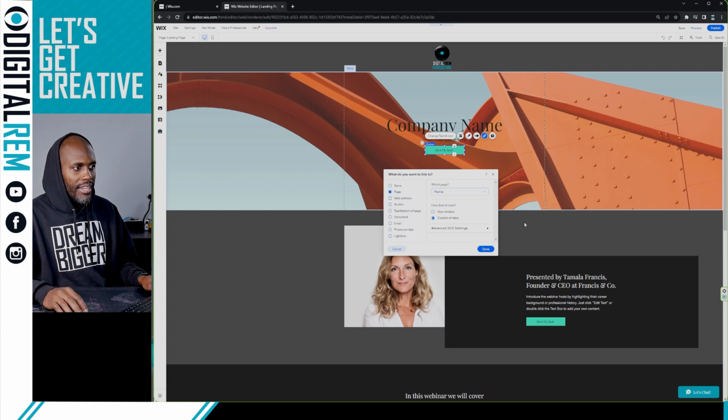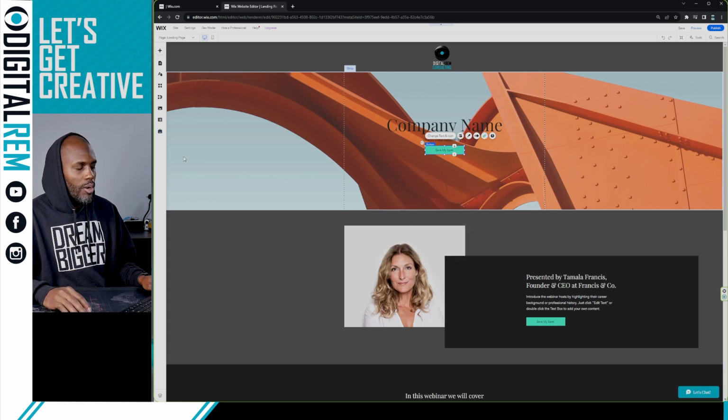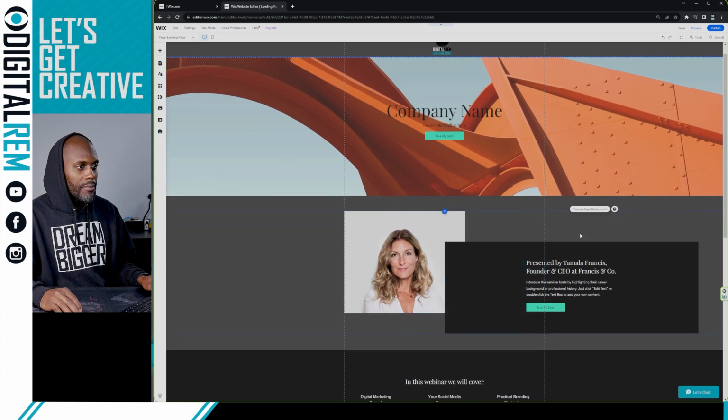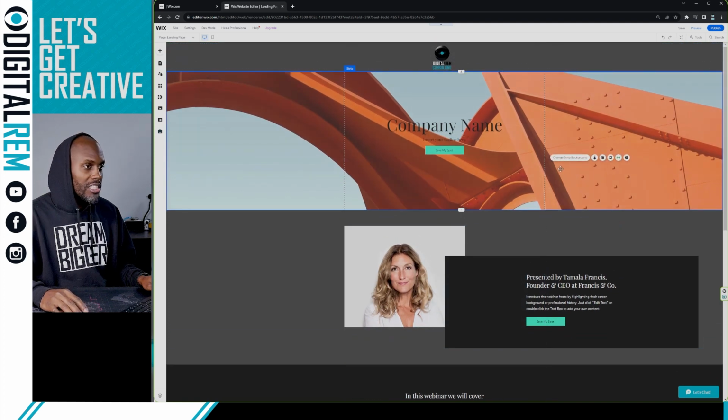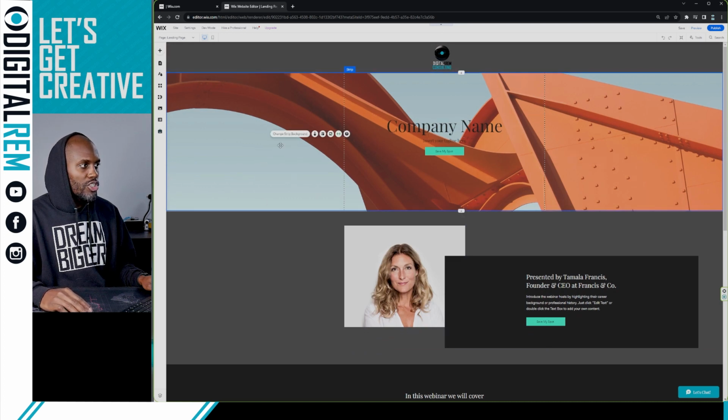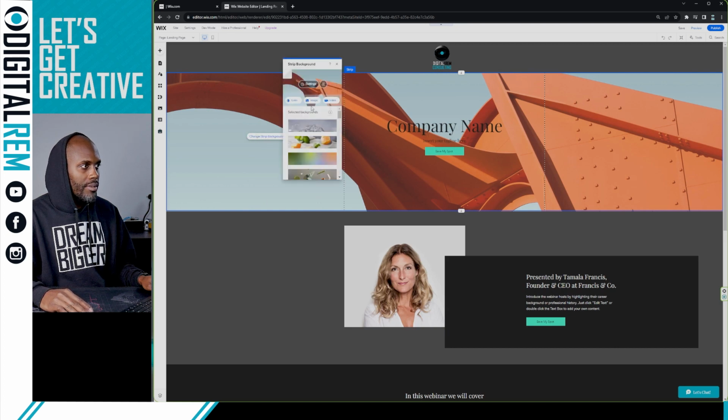So again, that's not necessarily linked to a webinar thing. We actually covered a lesson on how to set up a webinar previously, so you might want to go back and watch that video if you're interested in that. If you want to change the image, this is called a strip here. And the strip, you can assign a background to it. So you change strip background and we can make it an image, right?